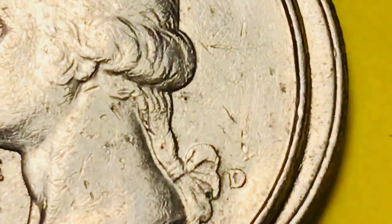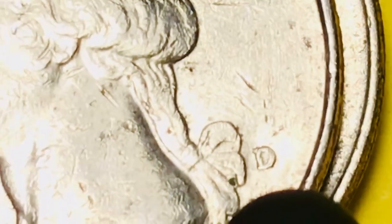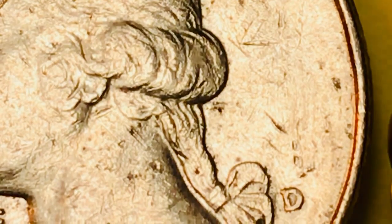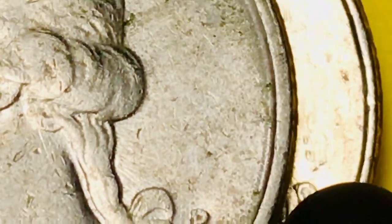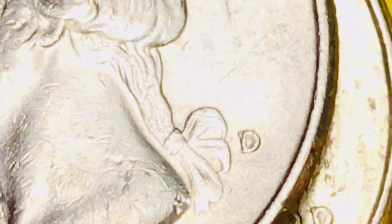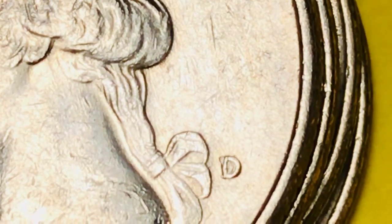This one's closer, but we should really be able to see it. Don't think just because it's a little bit beat up or a little mashed down that that's it. You really have to see. If you want a reference, it's almost like a doubled die, but it only applies to the mint mark. So P, we don't need to look at that one. P, you have about 20 of them here. This one's better. And this one is close, and I've seen one online selling this as a double punch.